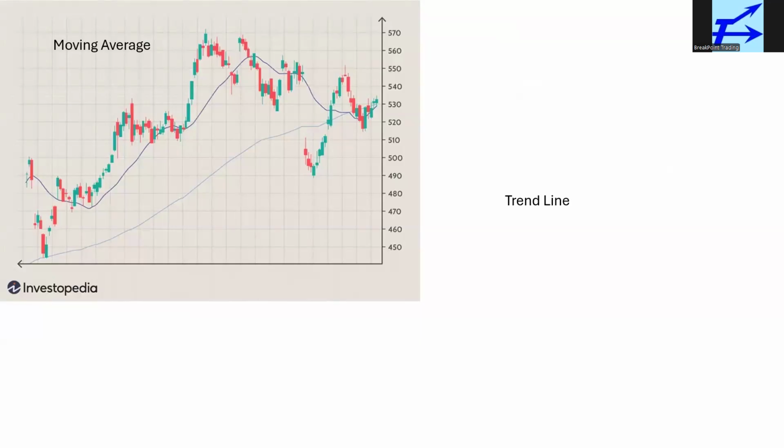Not sure what those lines are, but that's what moving average lines look like. So you can see the shorter one follows price more closely, and the longer one takes a lot more time for price to cross over. In this case right here, it actually crossed down right there, but it was very quick. So this moving average wouldn't have helped you too much. And then it crossed back above.